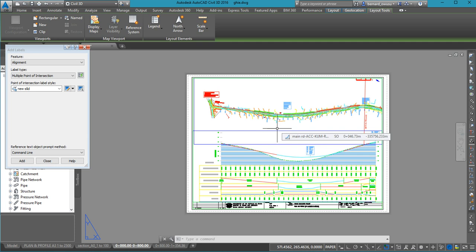And if the draftman has been trained, if I say design the plan and profile, he will not do this create view frame and all that. He will not do it. Do you understand? If you have an organization, the civil engineer's work will end. The designer's work will end at designing the plan, the corridor, doing the sample lines, everything, reporting. Then he will just hand it over to the draftman to do the plan and profile, making sure that it's well arranged and all that, doing some editing at the title block and all those things.